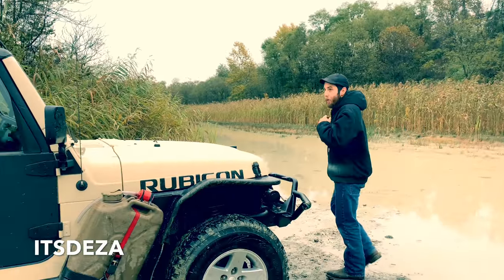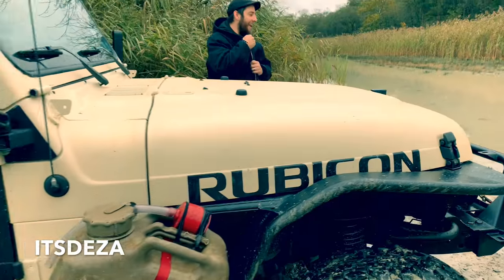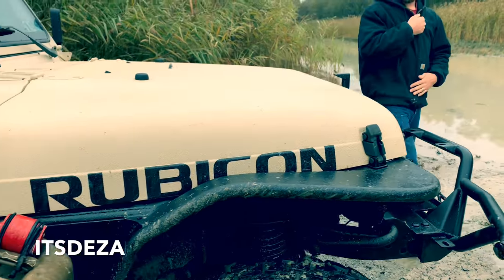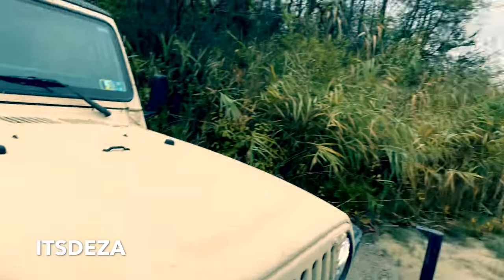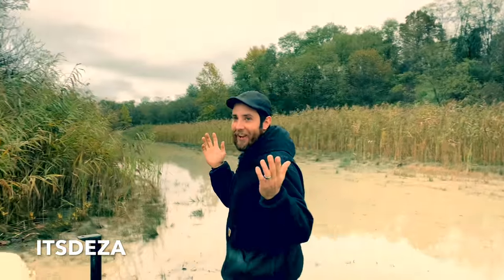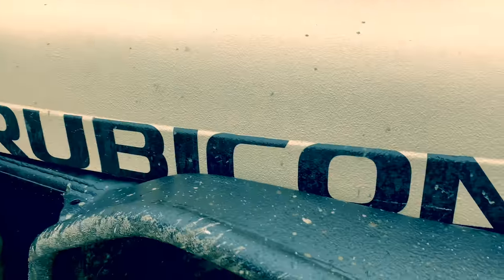They're not for everyone, especially for posers. Sorry. Speaking of posers, tell us more about this Rubicon sticker. You weren't there. Does this happen? What front dip do you have? Long story short, I like the sticker. I was working on making it a Rubicon and I got the sticker first.